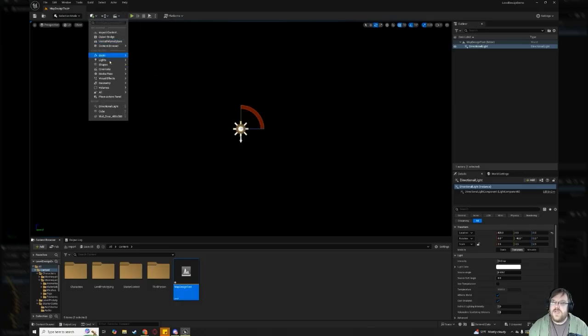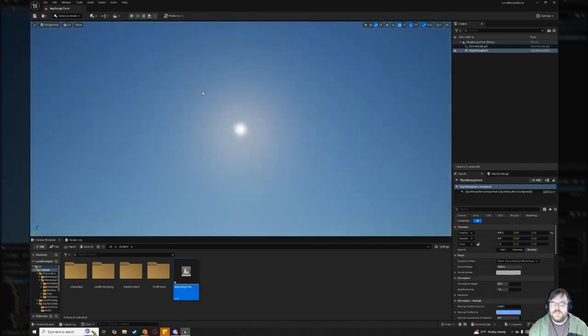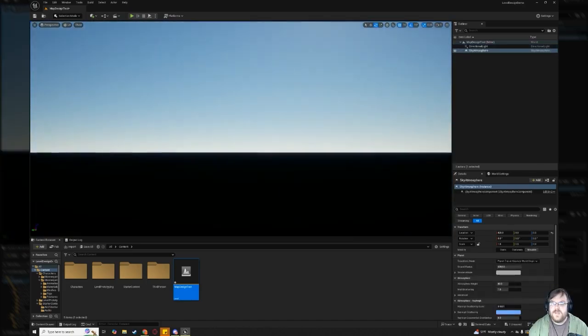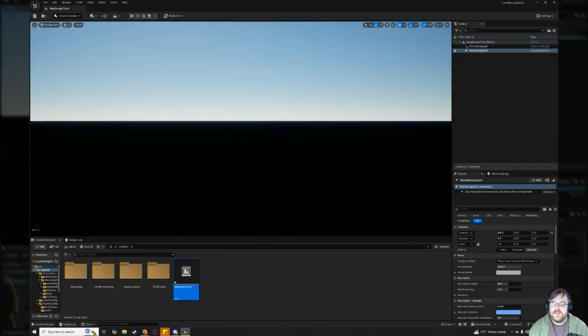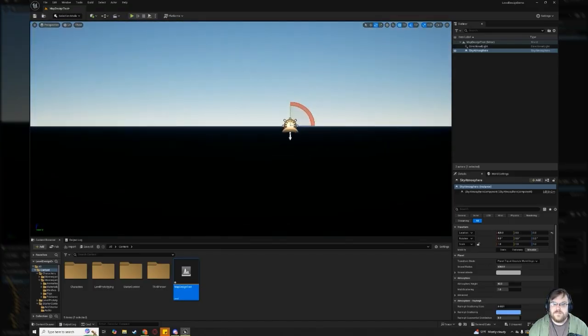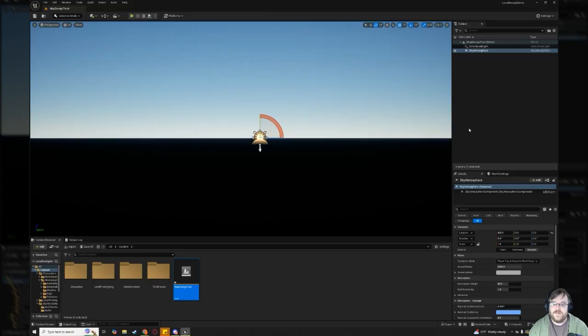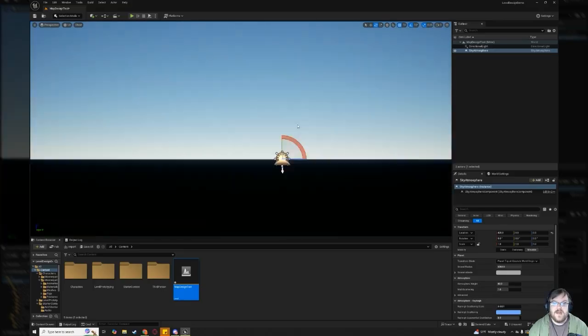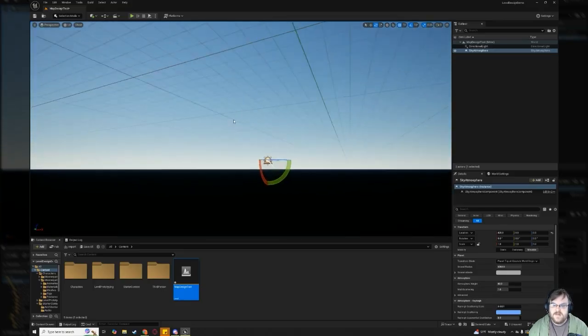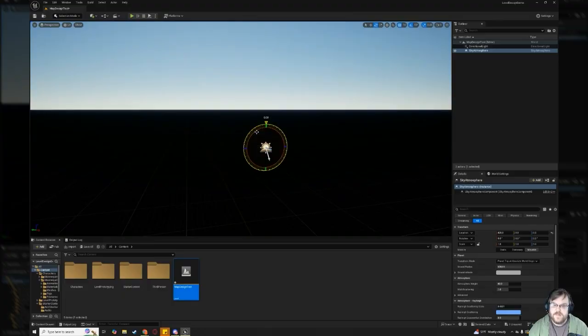The next one we want to add, if we go down to visual effects, is our sky atmosphere. That gives us the sky. And now you see, we can see the sun. We have what is starting to become a level or a world. And again, like I said, I don't know if it'll affect it with just the sky atmosphere, but if I were to drag this around, yeah, it's not with just, I need to have the volumetric fog.